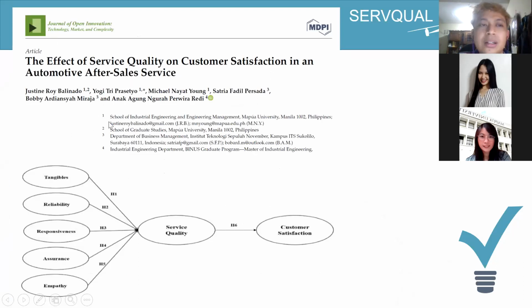This one is very consumer behavior. I hope that it's okay. If you would like to use SERVQUAL and then go to satisfaction and so on, yes, SEM can go to that, like tangibles, reliability, responsiveness, assurance, empathy, and so on. Of course, this can be done.